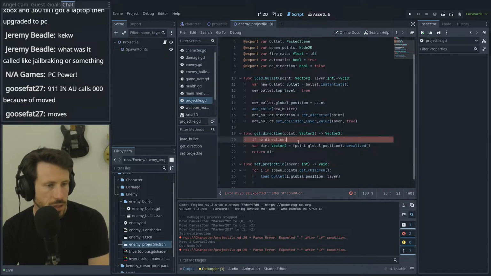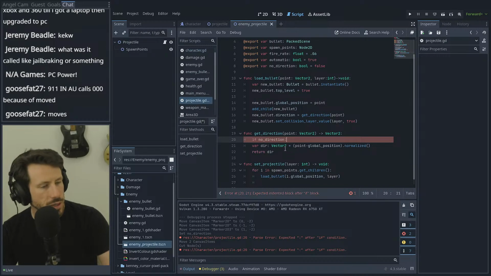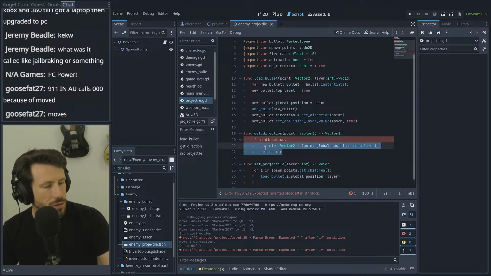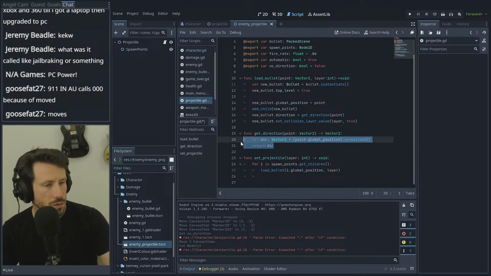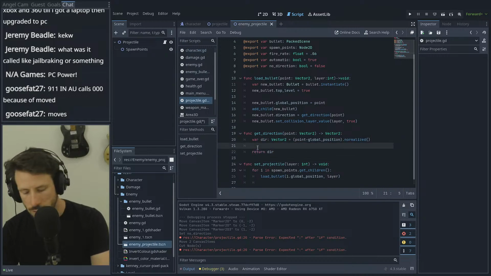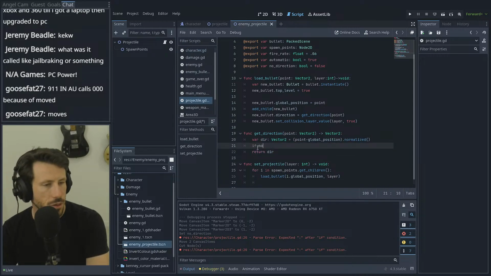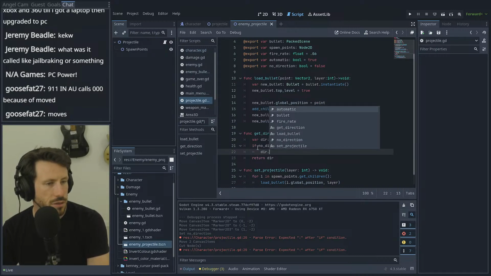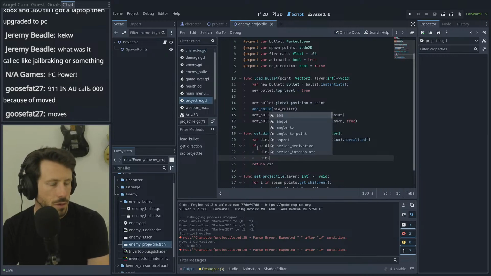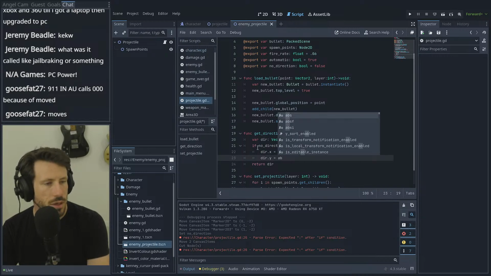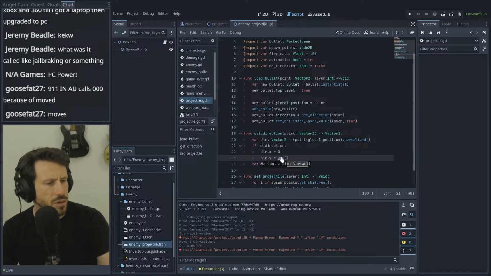And then, if no direction, what we can do is just make the x 0, right? If no direction, then dir.x equals 0, and dir.y will equal the absolute, or abs. Is it abs? Is it sine? I can't remember.